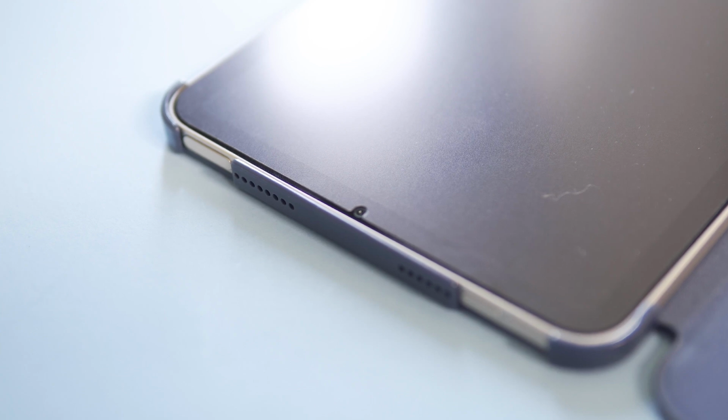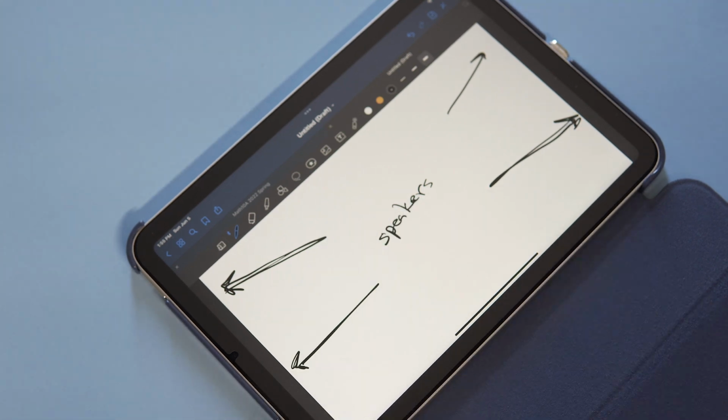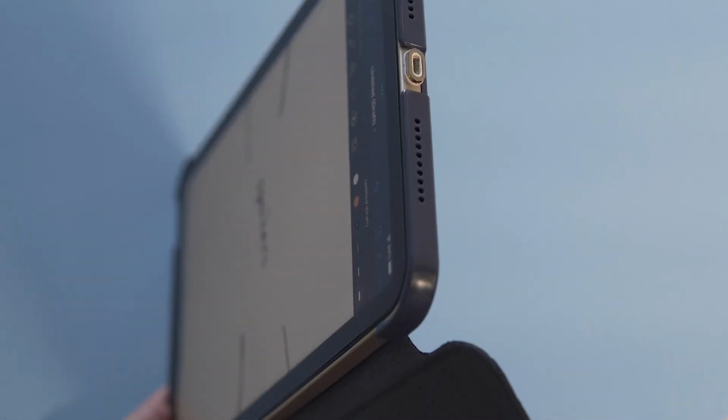Speaking of sound, the speakers are good. Technically, they're stereo, but they're a little close together to distinguish. They get plenty loud and sound even better when the iPad can resonate off a surface like a table. It's clear for watching videos and movies and plays music just fine.